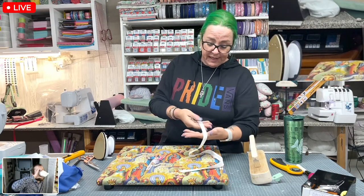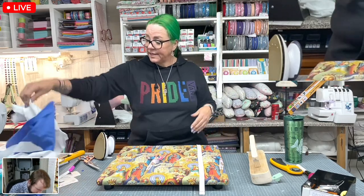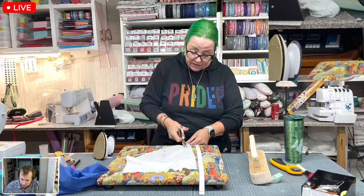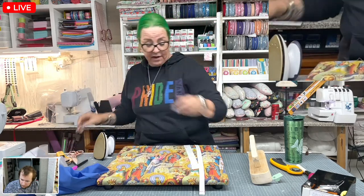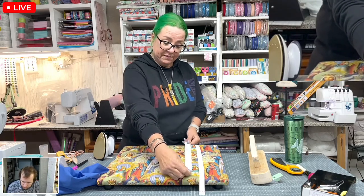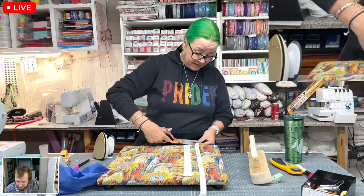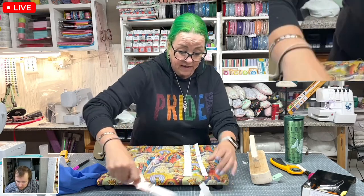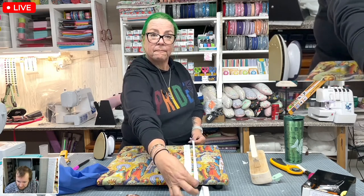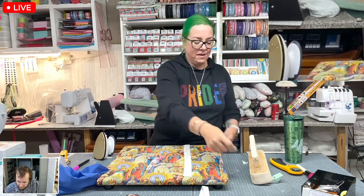So there's my bias binding with its two little lips at the back. And I want to show you, if I take this piece of fabric, this is the grain line. I'm just cutting down the edge so you can get it. Okay, so this is the grain line. Can you see there's no stretch in there? Now I'm going to take this piece of bias binding. Let's cut it the same length so you can actually see how that happens. Just check here now. How amazing is that? Same piece of fabric.